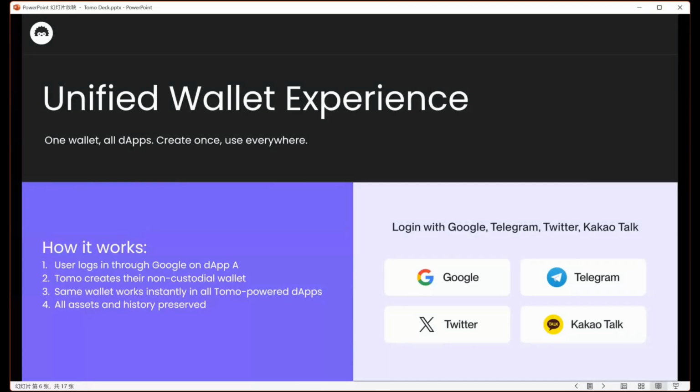And then if you log out from the Tomo wallet and then relog in with the same social account on any other device, completing the OAuth security requirements, you will log back in to the same wallet.